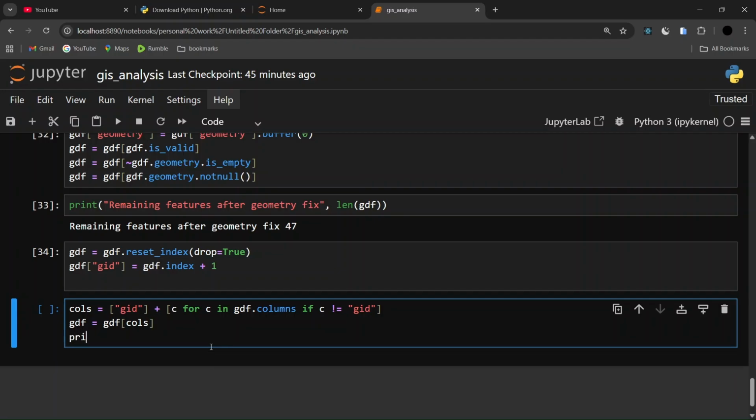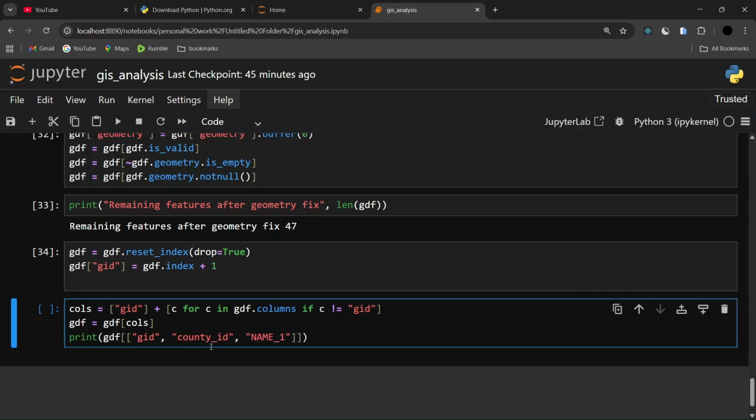So I can say GDF is equal to now GDF, and then we pass in the columns. Then we can also print. I'm going to print the GDF like this. Then I put the GID, the county underscore ID, and also the name of the county. So name underscore 1.